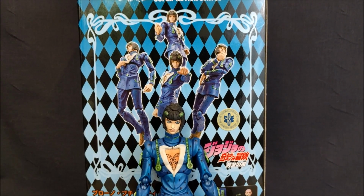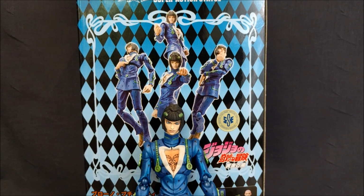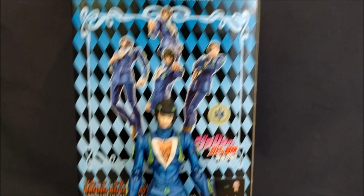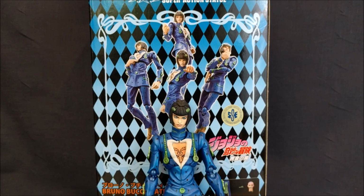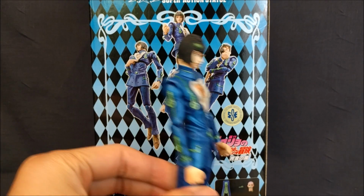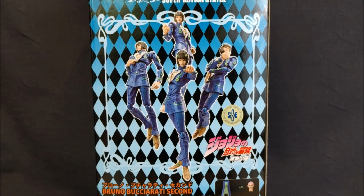Today we're looking at the Super Action Statue Bruno Bucciarati, second version, from Jojo's Bizarre Adventure. Cool. So this is, of course, as the name says, the second color of this figure. I do prefer the first one, but the first one is kind of hard to get. But the second version is pretty nice.